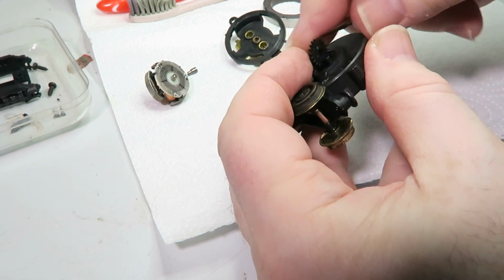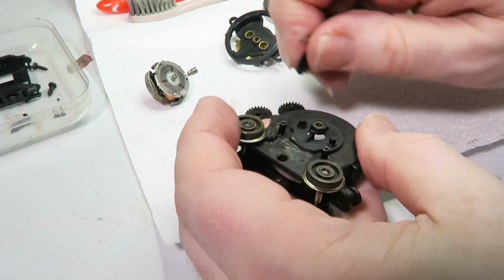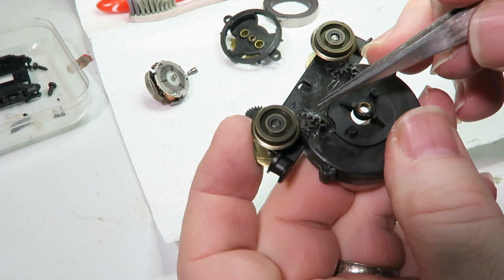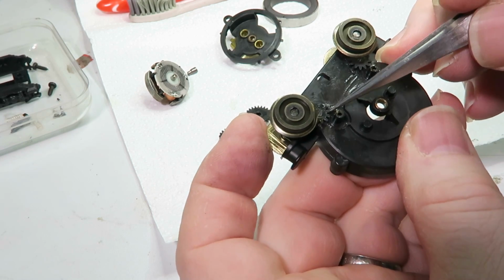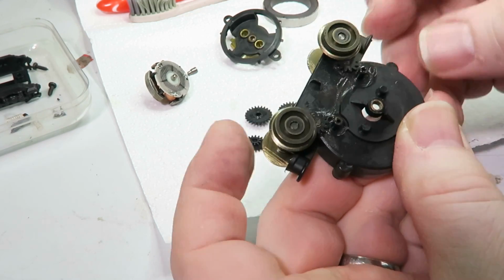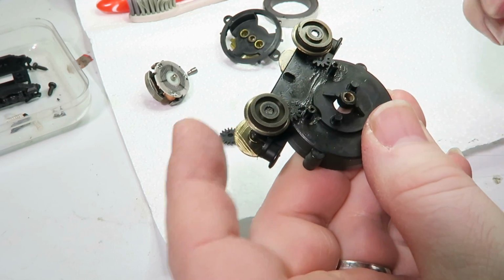Generally I find that those need a little bit more assistance. Now you can see in there that we have the little small gears that actually run straight onto the wheel gear. I don't propose to remove them. I'm going to clean round them and give this a good clean up with the brush and some IPA, and then we'll start looking for the moulding sprues that need to come off any cogs.